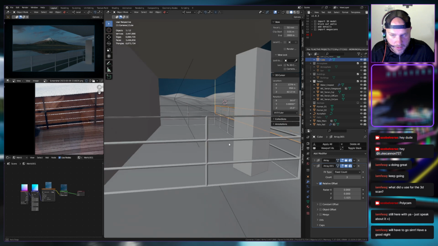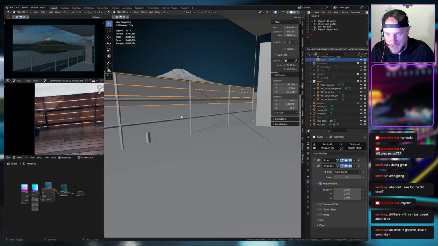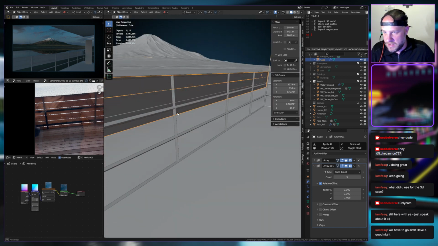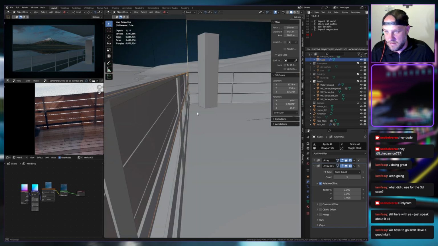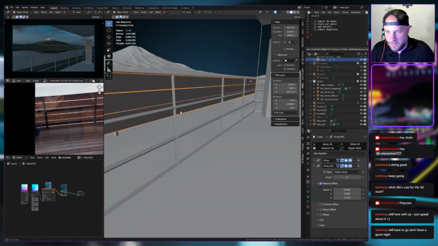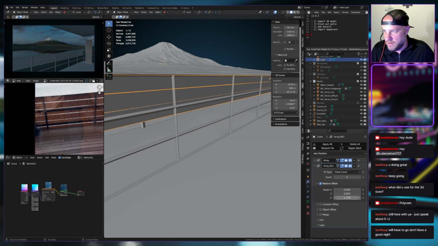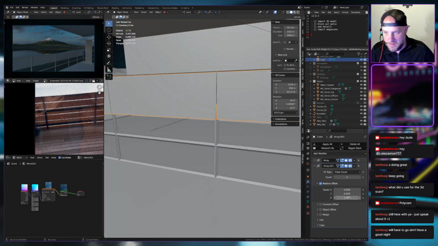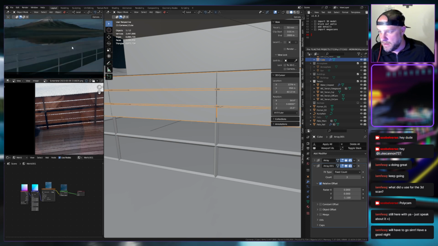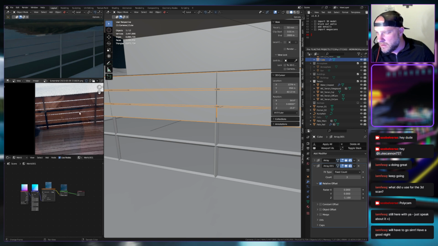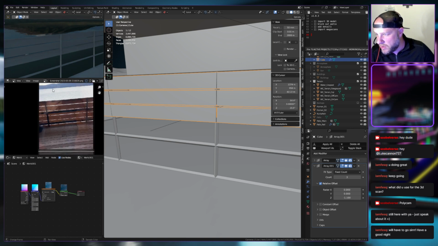So let's see. If we do it this way and you look from this view, it's not bad. So we've got little gaps in the wood, which we can offset this one even more, to say like this is a 1, or say this is a point. Here, let's do it this way. So minus 1.1 just to show you. So see that gap? And now we've got a little bit more gap in the wood compared to this.